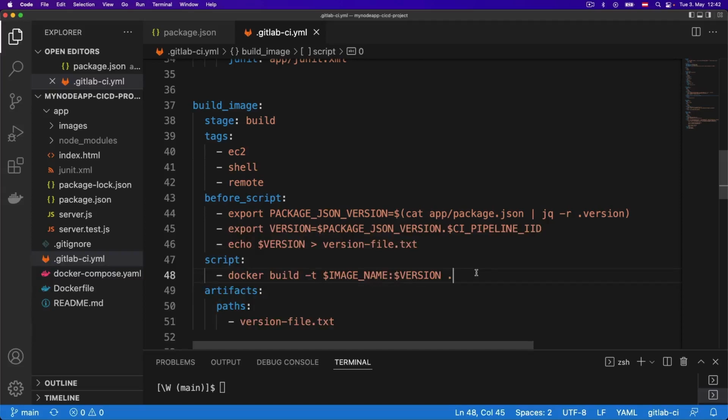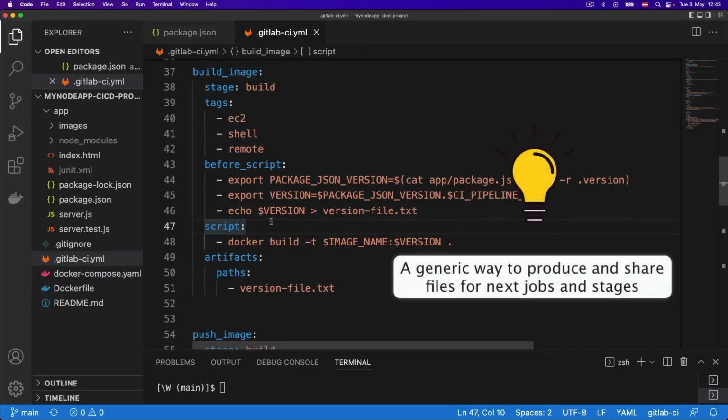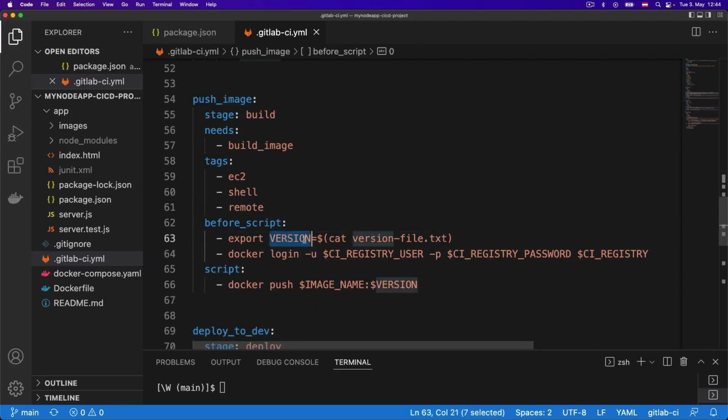Now, there is one more thing I want to teach you about regarding the sharing of artifacts between the jobs. What we learned in our demo is a generic way of producing any file with any value and making it available for the next jobs. But in our case, we are saving and passing an environment variable, which we read out from the file again and export as an environment variable. And for that specific case, GitLab actually has a dedicated feature to pass environment variables between the jobs. So let's see how that works.